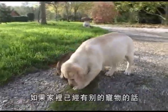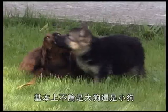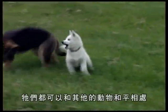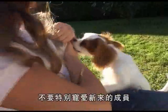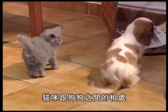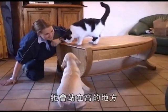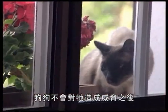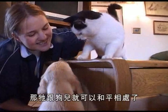If the puppy arrives in a home where other animals are already living, there's no cause for panic. Dogs of all sizes and all breeds generally get on well, provided they have enough space. Take great care not to show favoritism to the new arrival, or the other animals may feel abandoned and left out. Between a cat and a dog things are a little more complicated — when the dog first arrives, your cat will naturally be distrustful and will doubtless stay up on top of the wardrobe until it decides the puppy represents no danger. Don't try to hurry things — when it finally comes back down, the two will doubtless get along peacefully.